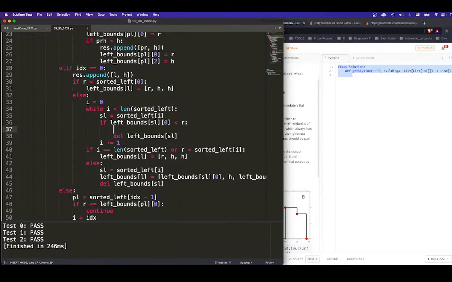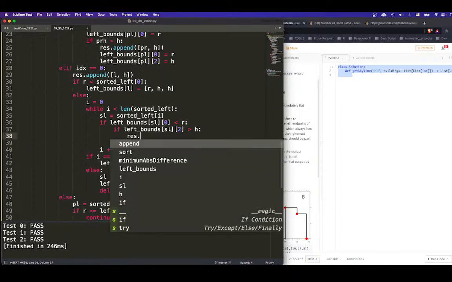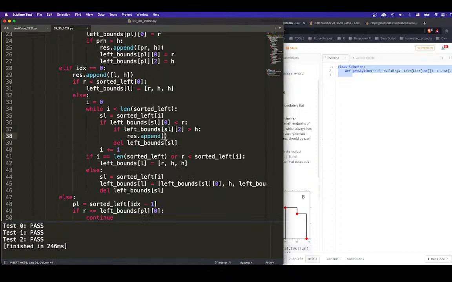But if it's smaller than me, so I'm sticking out, then the sticking out part, we should say if left bounds SL012 is larger than my age, then result needs to append something, which is this, right? And my height, because I stick out, it's going to be my height.